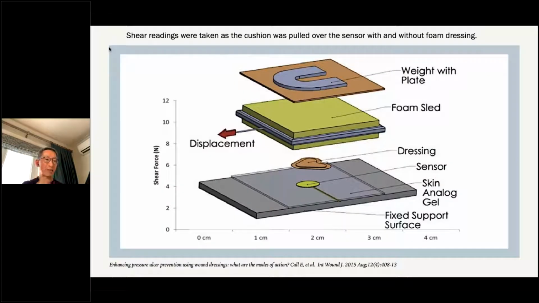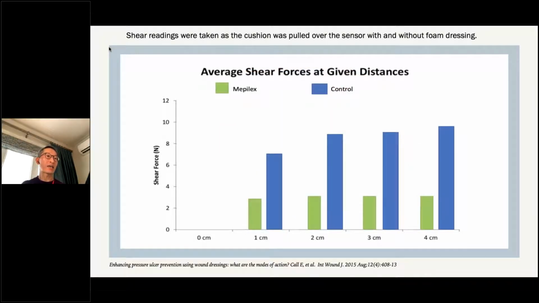There's another study done by the same group of people, by Evan Carr and his group, looking at this sort of simulation program. What they did was evaluate different types of foam material and set up a platform with a pressure sensor, and place a foam dressing over it in one group, while the other group has no dressing. Then they slid something over the sensor to see if the foam dressing actually reduced the amount of force against the sensor. And what they found, in comparison between the Macroscopic group and the control group in blue color, is a significant reduction in the shear forces detected by the sensor. So again, in the experimental study in a lab, they were able to demonstrate how effective it is to use a dressing prophylactically to reduce shear.